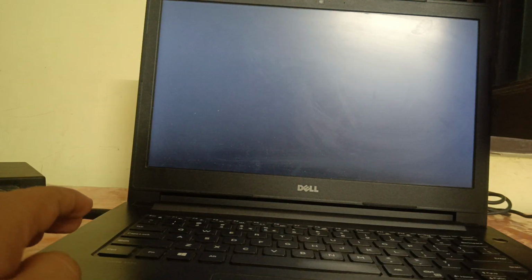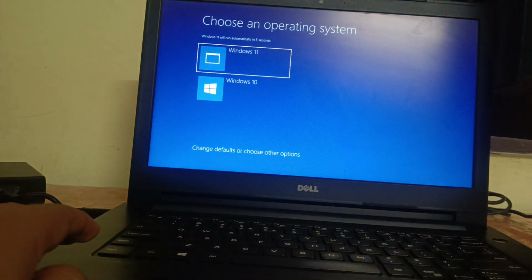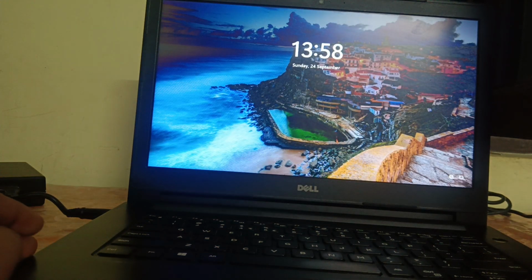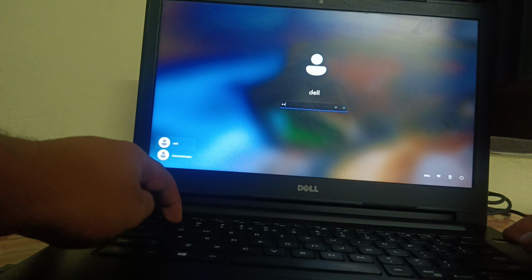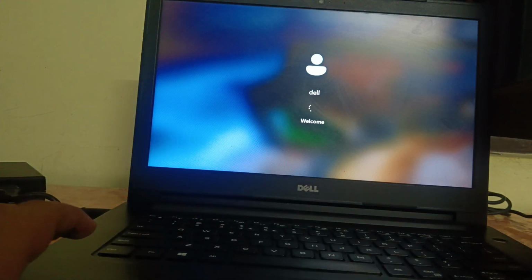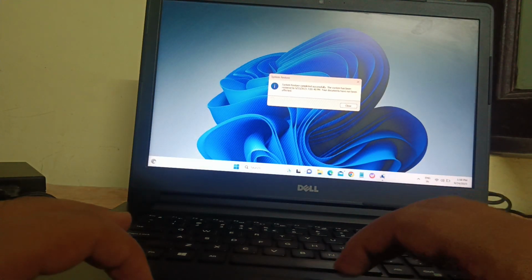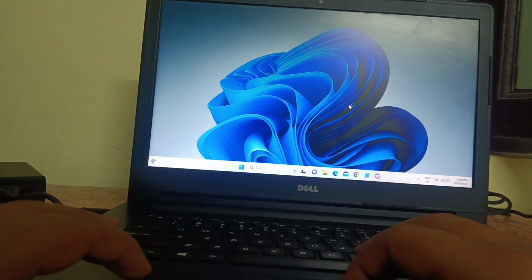It took almost 15 minutes, and this is a very good method to recover your Windows also. Restore point in Windows 11. Okay, so let me put the password here. Same username and password you need to sign in with. And you will get this option. System restore completed successfully. Click on close.